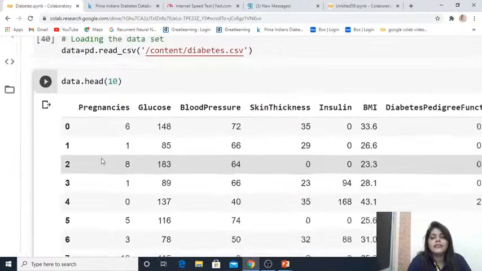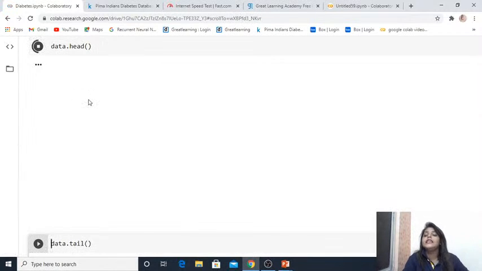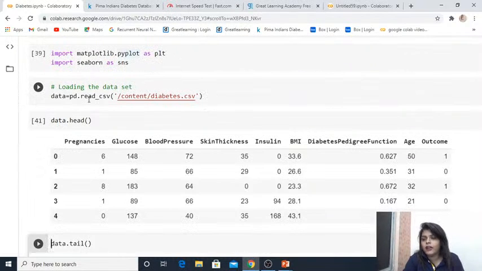So let me make it a little bigger for you. If you use data.head, it returns the first 10 rows of your data if you write 10. If you don't write 10 and just give data.head, by default it will return the first 5 rows of your data. The .head and .tail functions are used to check how your data is from the beginning and from the ending.